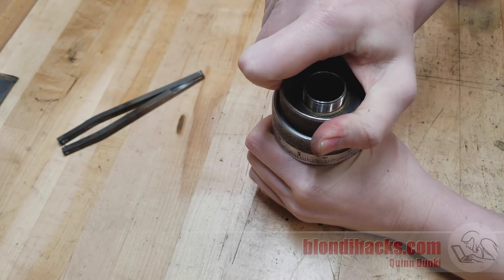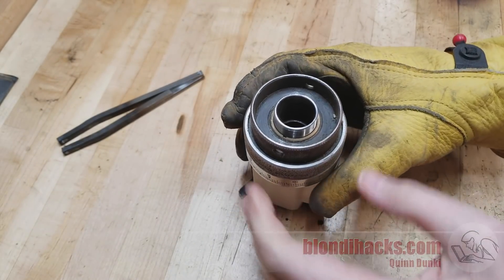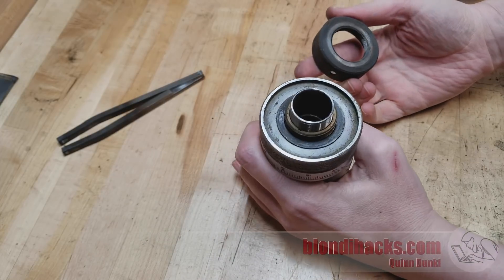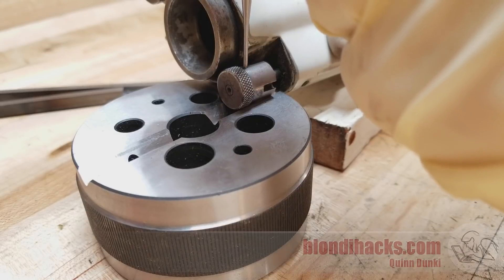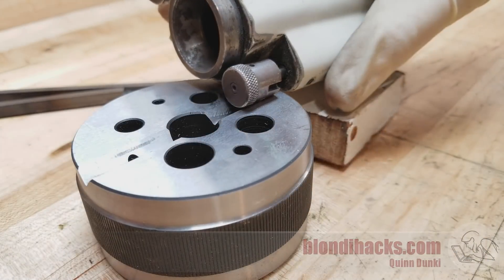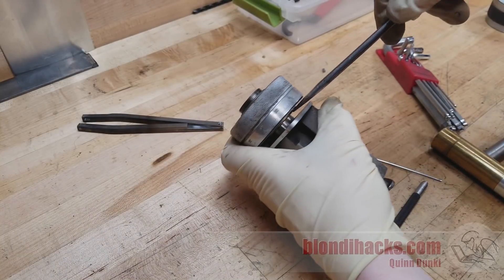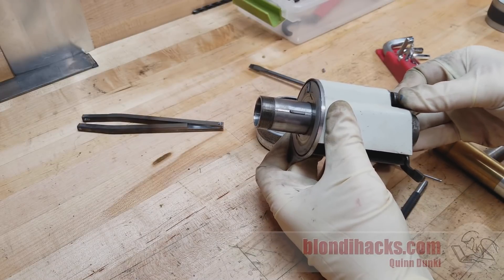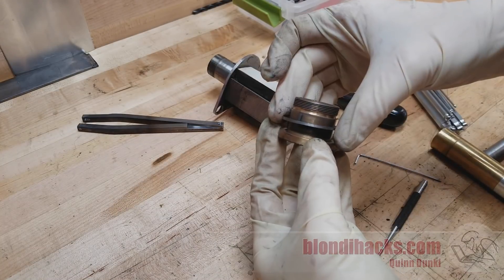Moment of truth — does it actually work? Those pin nuts are very, very tight and hard on the hands, so I put a glove on. Still couldn't get it. So I clamped the trim tab in the vise for the leverage I needed to break it loose. Finally that came out and my little pin wrench worked really, really beautifully — that tool is a keeper. I then thought that would let me remove the outer ring, but it also was tight and has holes on the outside clearly for a spanner. I did have a wrench that worked on that, and that was the moment I realized I didn't have to make the fancy spanner at all — the inner pin nuts weren't holding the whole assembly on. Oh well, making the tool was fun. Next I removed the knob, which was in the way. The pin taps right out, and with a little leverage the whole assembly comes off the spindle. You can see the spring-loaded indexing pawl, the indexing ring itself, and a bushing — that assembly just slides apart nicely.